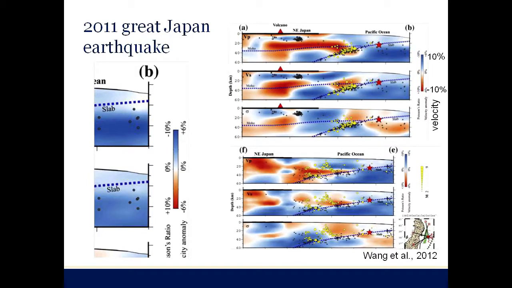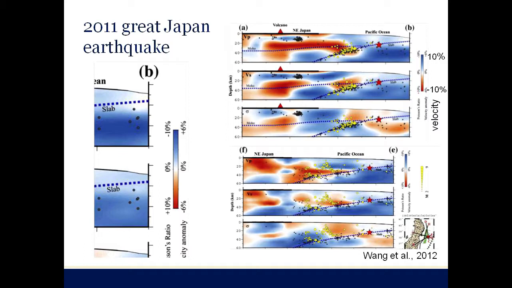So the Tohoku earthquake happened pretty shallowly, and it had a lot of slip down dip. And it had a lot of aftershocks down dip. So this is a low P-wave velocity anomaly that dips down onto the plate interface and in fact corresponds well with where all this microseismicity, these smaller earthquakes, are occurring. Now, for this aftershock sequence, these could be 4s or 5s, but still smaller seismicity.